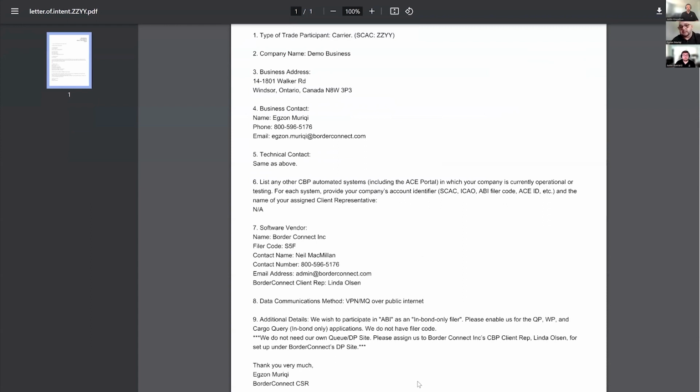And this process, getting the letter of intent completed and signed and sent over to us, will take 5-10 minutes. But basically the next step would be we have to send the letter of intent to CBP for approval, and the time frame for acceptance is about 10 to 14 business days. It really depends on how quickly CBP will be able to provide you a filer code. Sometimes they're quicker, sometimes they might take a bit longer than normal. It just really depends on how many requests they're receiving that particular month. But once they provide you with a filer code, you'll be able to start creating bonds, cutting bonds, managing bonds, closing bonds, doing all that using our USN bond manager.